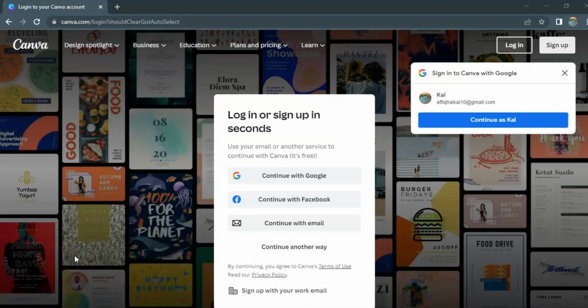Now, I will explain how to sign up to Canva. Now, you are at the homepage of Canva. You have to sign up to Canva, and then you can use it. There are two ways to sign up to Canva: by using your Gmail and manual, which is you use your personal information to fill the sign up form.